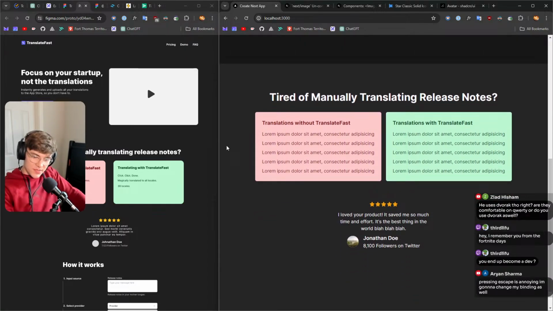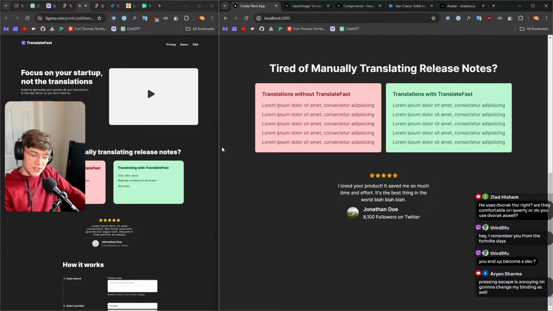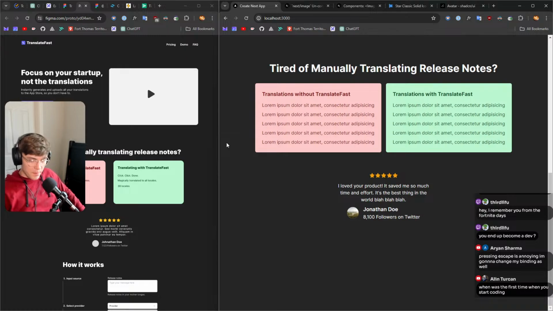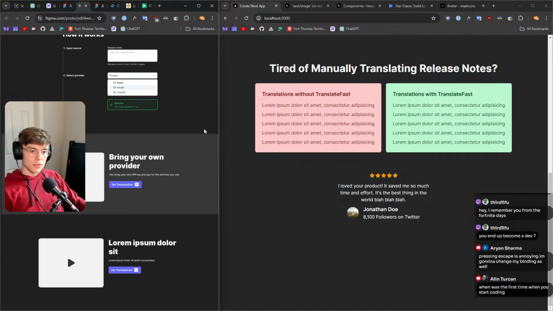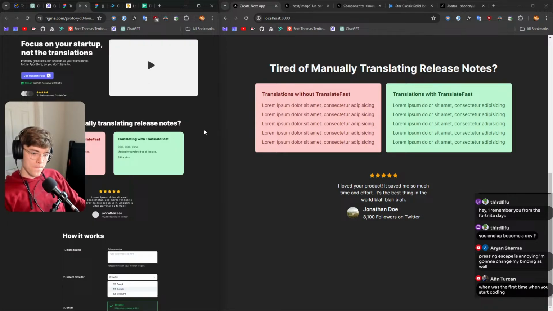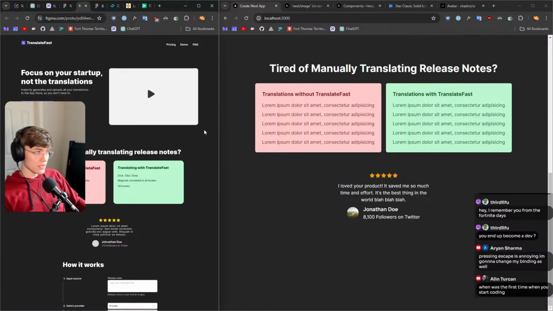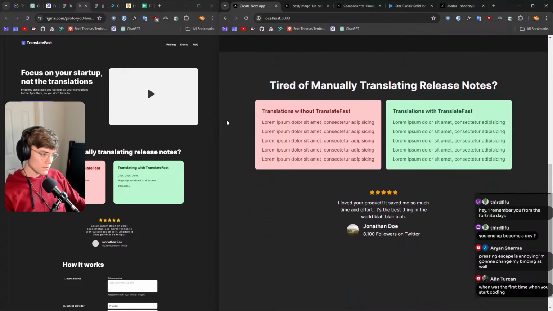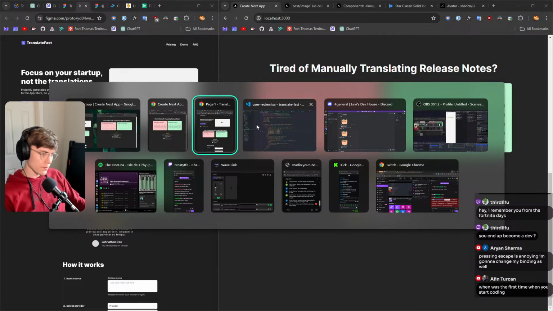Pressing escape is annoying. I'm going to change my key binding as well. Yes, it's very nice. And you also don't have to pull your pinky off the home row, or your hand off the home row. Really handy. When was the first time you started coding? About 3.5 years ago. I started doing some PowerShell scripting at a systems admin job that I had. That was my first intro to learning how to code. Maybe it's been about 4 years. My timeline is kind of all thrown off. Probably somewhere around 3.5, something like that.